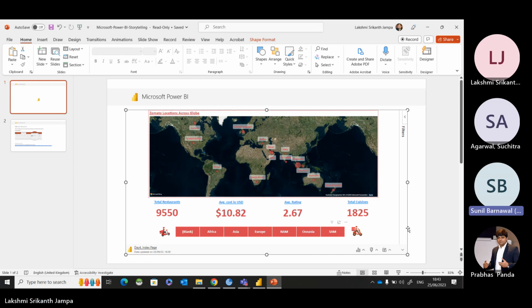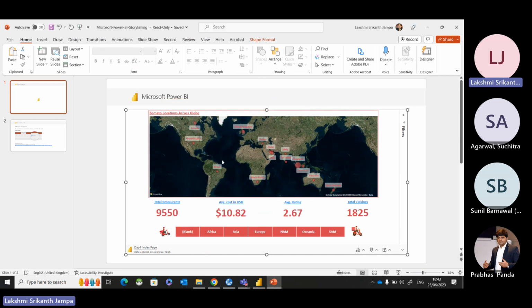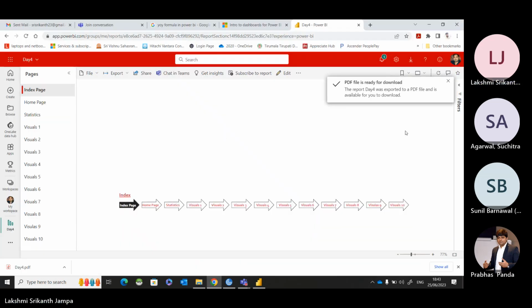Suppose I need to take a print. Can I take the print? Yes, you can. Okay, so the entire slides will come, right? Right now, in the current presentation, you will be getting only this slide. But if you want that, then you need to export it back to the entire presentation, and that is where you can take a print. Like you can export it to PDF, and then you can do it.